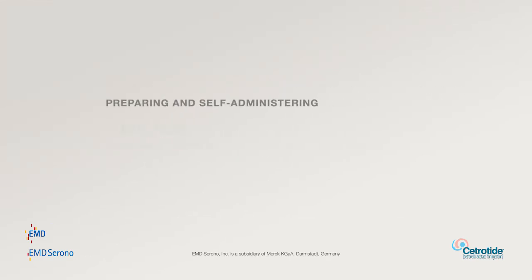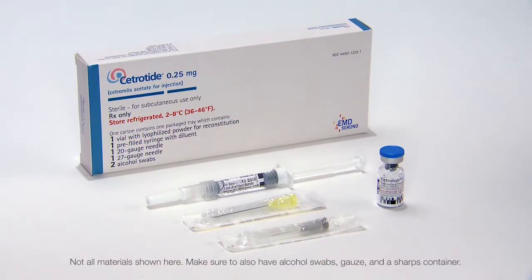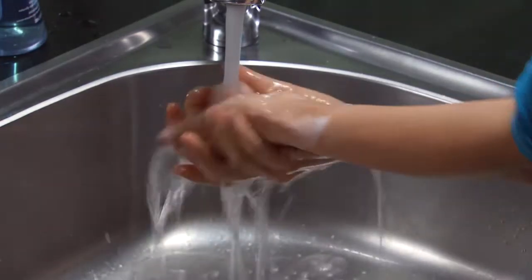Preparing and self-administering Cetrotide 0.25 milligrams. Getting ready. Make sure you have all the necessary materials assembled in a clean area: 1 vial of Cetrotide 0.25 milligrams powder, pre-filled syringe of sterile water for injection USP, 1 pre-filled syringe, 1 yellow 20-gauge 1.5-inch mixing needle, 1 gray 27-gauge 3/4-inch injection needle, alcohol swabs, gauze, and a sharps container. Wash your hands with soap and water and make sure you are working on a clean, flat surface.